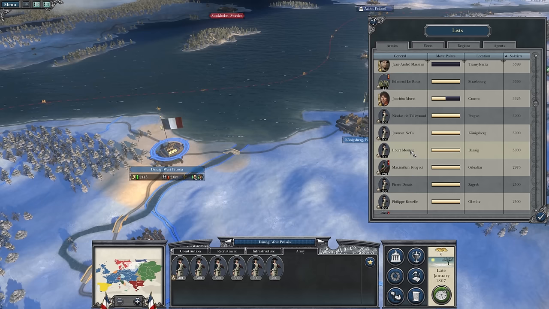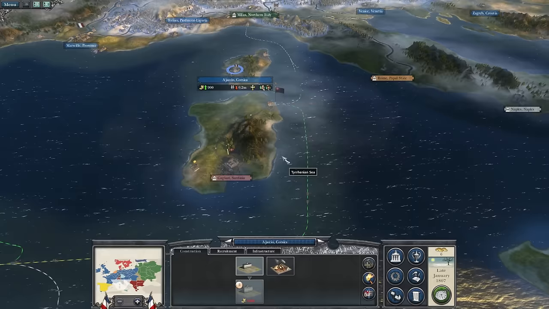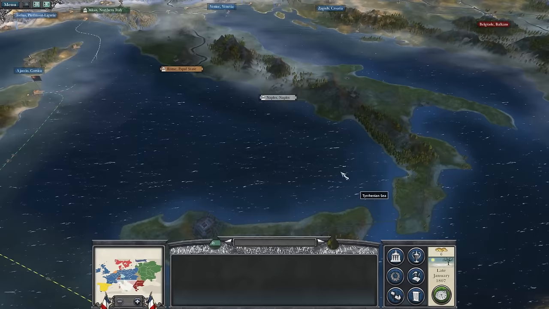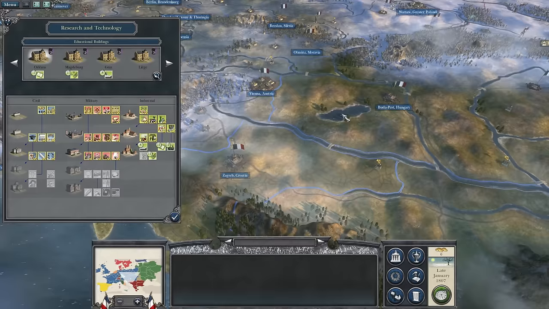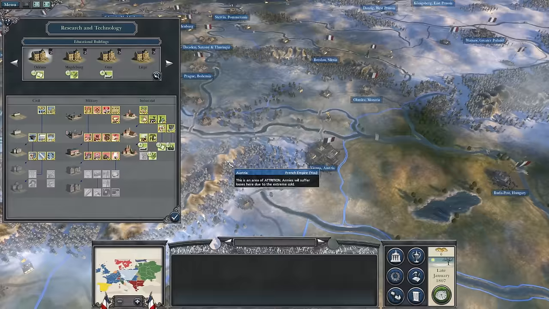Is the Santissima Trinidad still in here? Can't tell at the moment. That's okay. You're saying upgrade Corsica as well. But yeah, we need to go after Sicily and Naples. We might as well while we're at war with them. That'll give us some time to get our research going. I think someone was saying make sure you're researching all the military stuff. We are. We've researched all the military tech. We actually can't research any more technology right now until the military academy is built, which is our next thing to build.